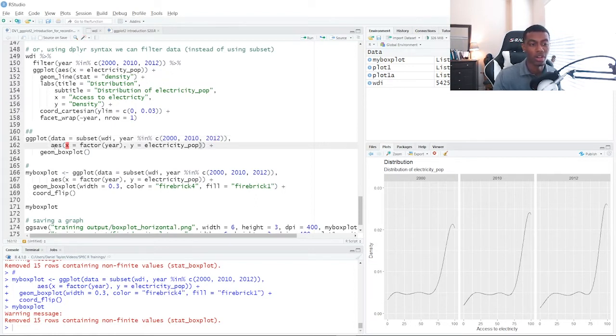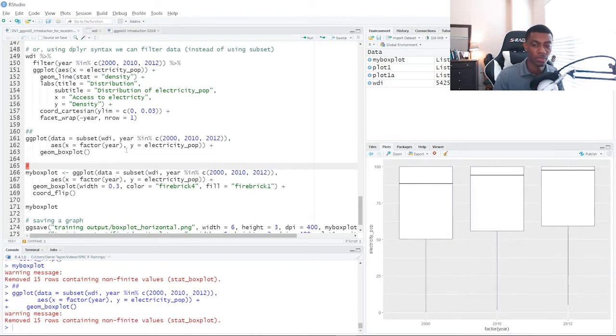We specify our aesthetics, so on the x-axis we want each year, and on the y-axis we want the electricity underscore pop. And then on line 163 we tack on, we want a box plot. So let's go ahead and run this, and now we have our box plot.